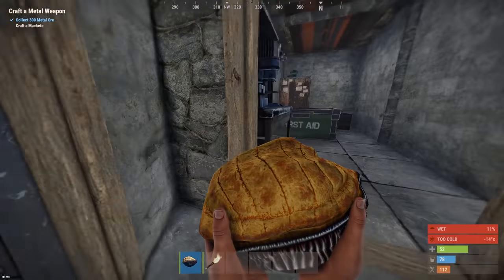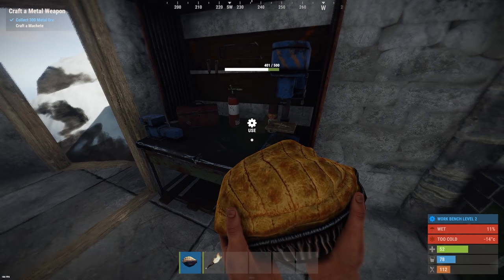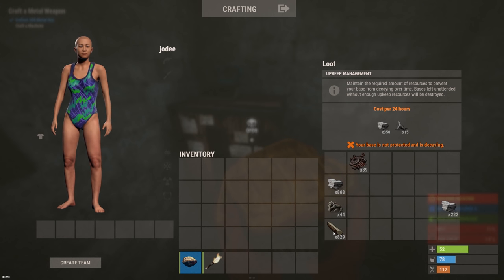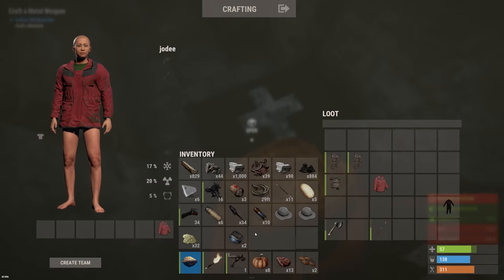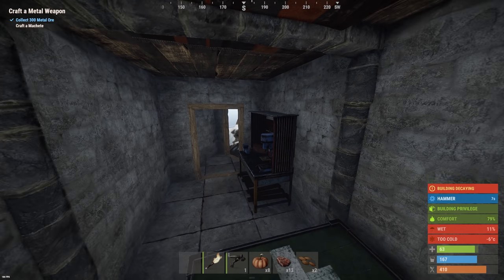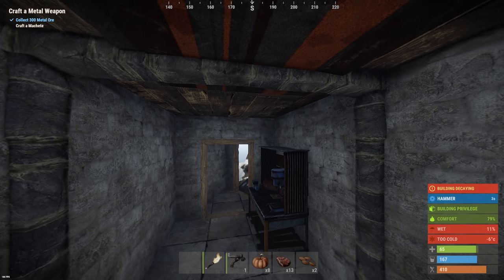Like, look at this. Look at this. Look at this. Free level 2 workbench. Free level 2 workbench. I am not complaining that we just died. That is actually freaking awesome. Holy crap. Crafting a hammer and a building plan. It's not all over when you die on this game. Just keep going, respawn, and karma will be there for you, okay?